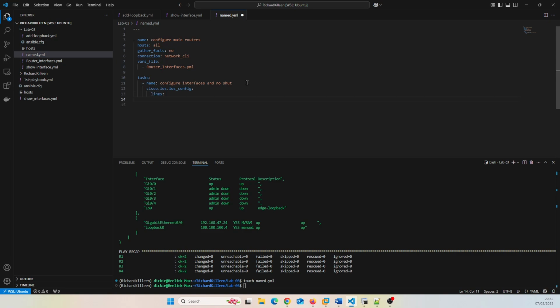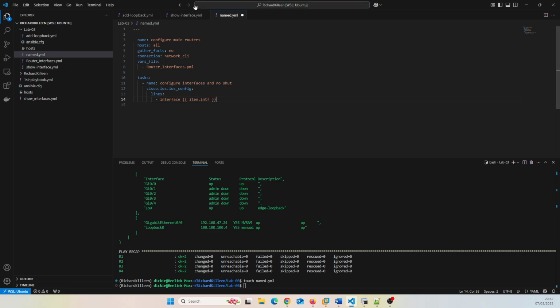Lines. Okay, so now we're going to do interface. Basically we're in configuration mode, typing in interface, but now we're going to use the same templated thing like we did earlier on. So we're going to do our two curly braces, and we're going to do item, and the item is located in the INTF.